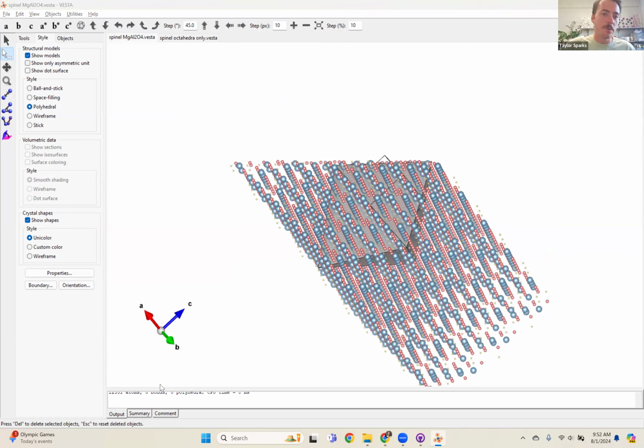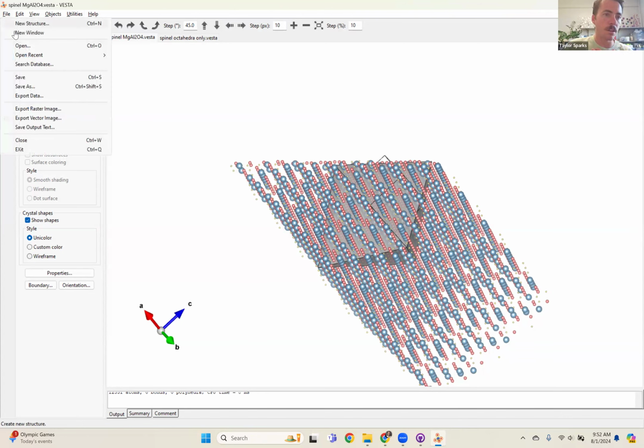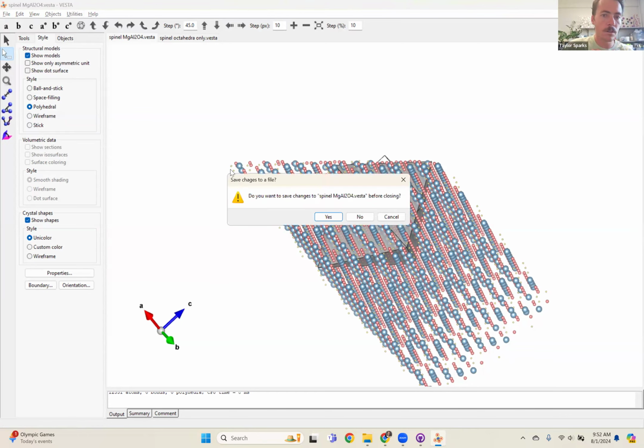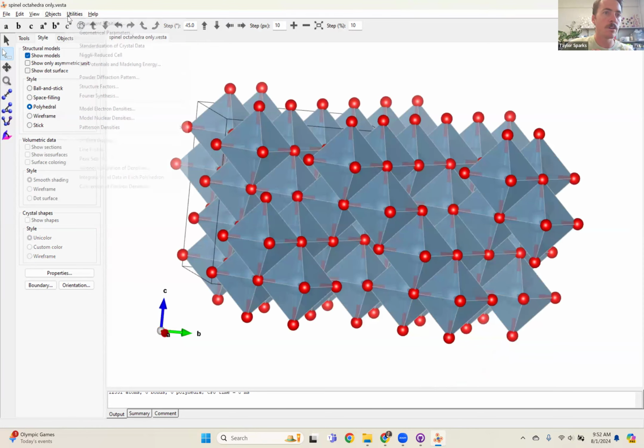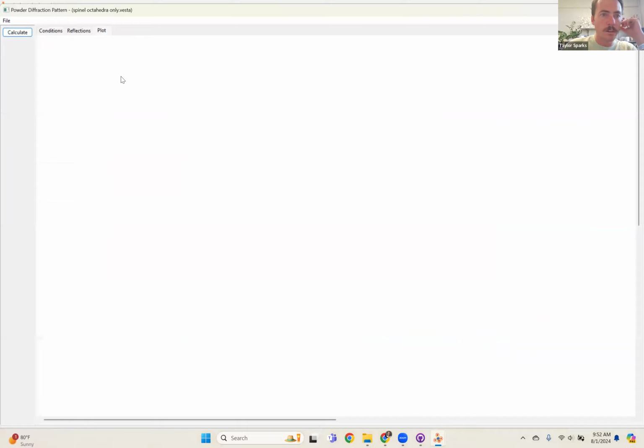Oh, the data range comment was in regards to the powder XRD. So the data range, I don't know if you can change that. Let's try it. Let's come over here and we'll go to utilities. First I'm just gonna close this one because it's taking up too much memory. I think it's thinking. I have to give it a second. But I don't know if you can change the data range. Maybe you can. So let me close this one. I do not want to save it. Okay, come over here to utilities, powder diffraction pattern.